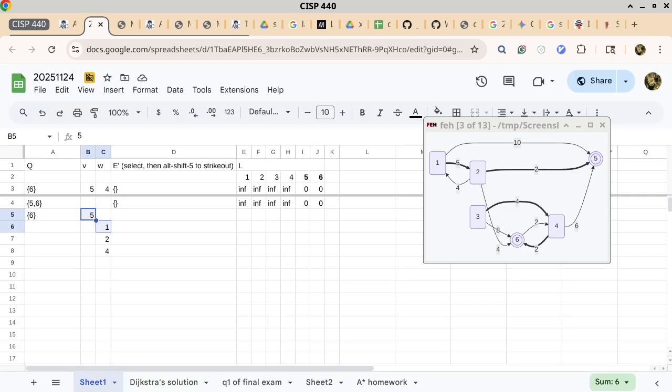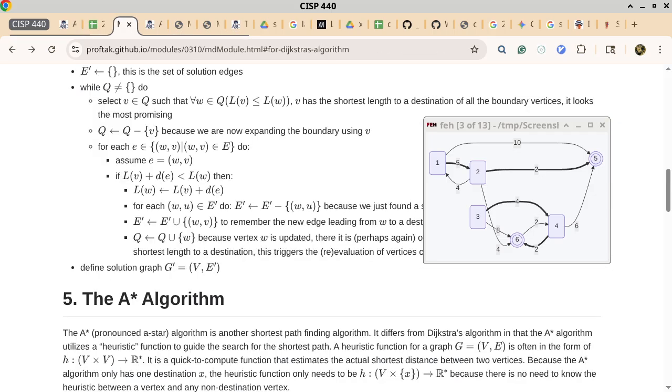So now we are basically comparing 10 against L of 1, and we're asking, is 10 less than infinity? What do you think? It is. Okay. So if that is the case, then we get into the then portion. It doesn't have an else. We only have a then portion.